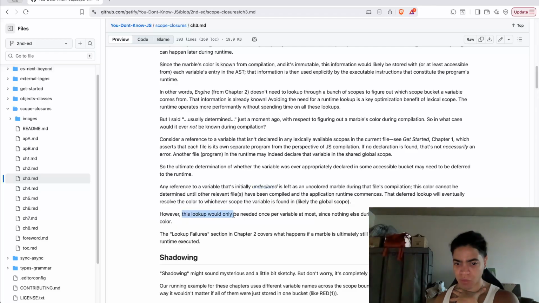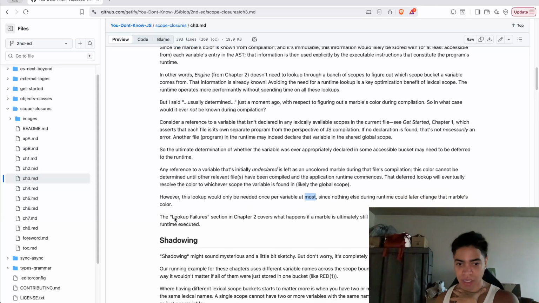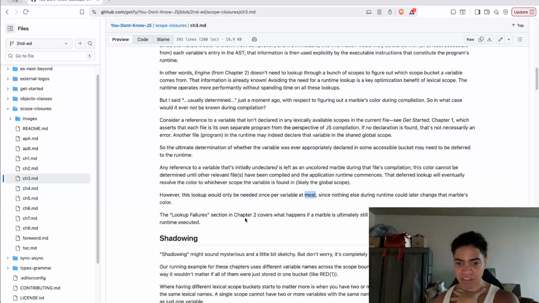However, this lookup will only be needed once per variable at most, since nothing else during runtime could later change that marble color. The lookup failure section in chapter 2 covers what happens if a marble is still uncolored at the moment it is referenced at runtime.